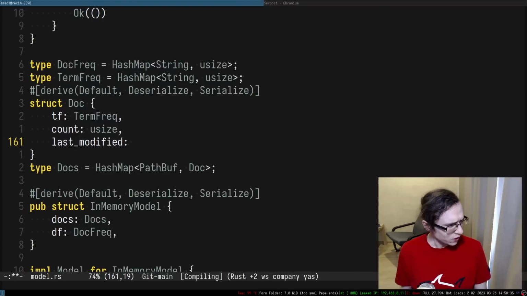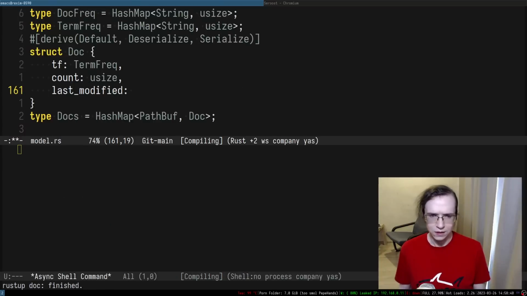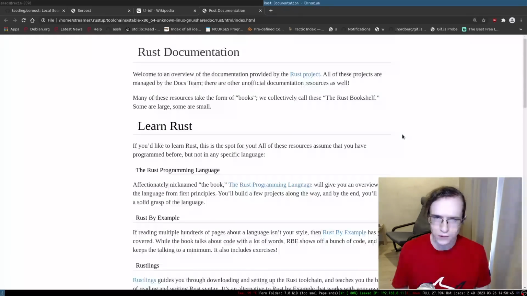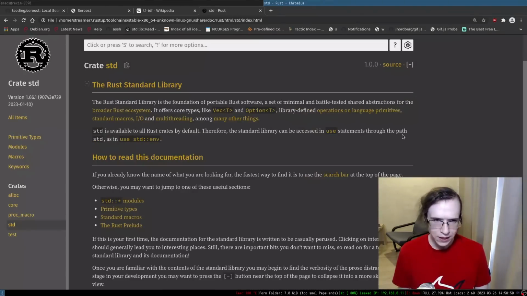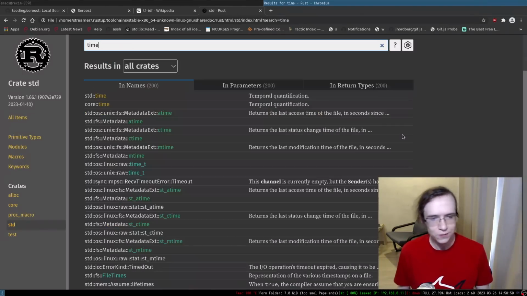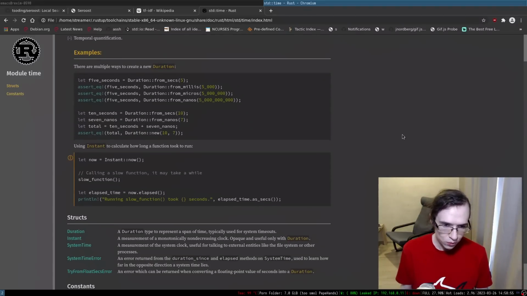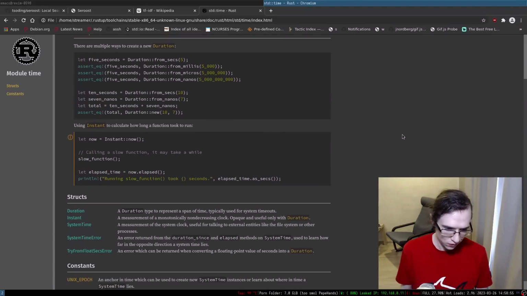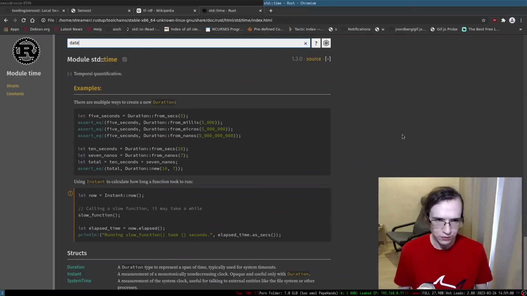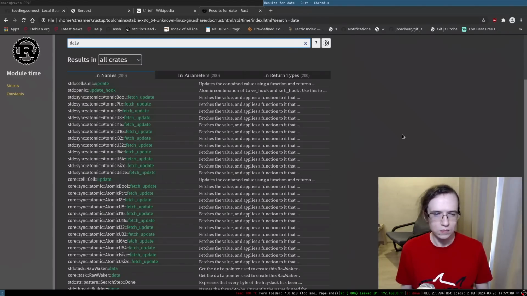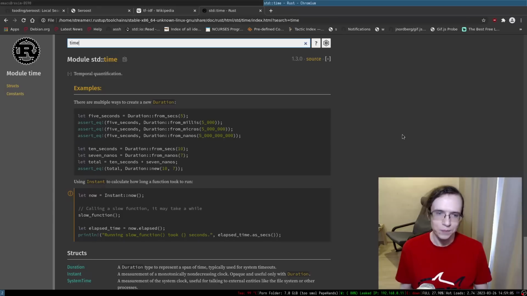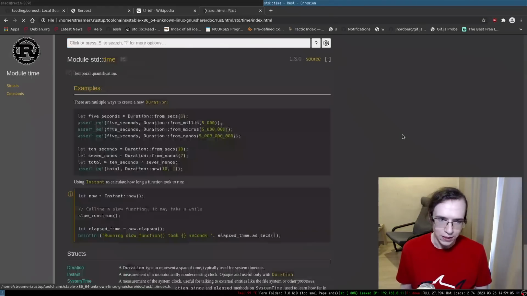And I know almost nothing about how to represent dates and time in Rust, so this is something that I will have to research real quick. So I'm going to do rustup doc, and I probably have to do that without the ampersand, because otherwise it doesn't work. So let's open the API docs, and I'm going to literally just search for time. Anything related to time. There is std::time. Look at that. Is there any date? Maybe this is what I have to search for. Do you have date? You don't have date, you only have time. Okay, maybe it's covered entirely by time.